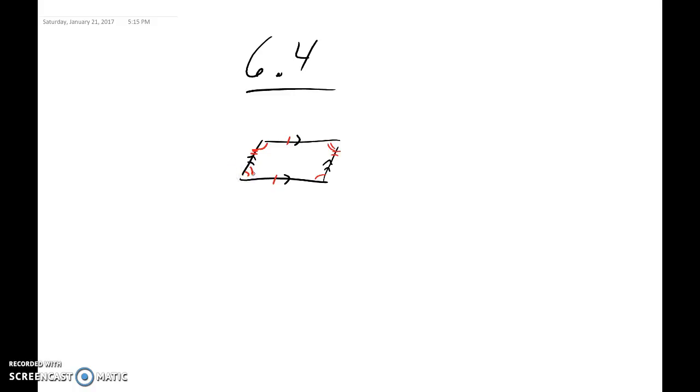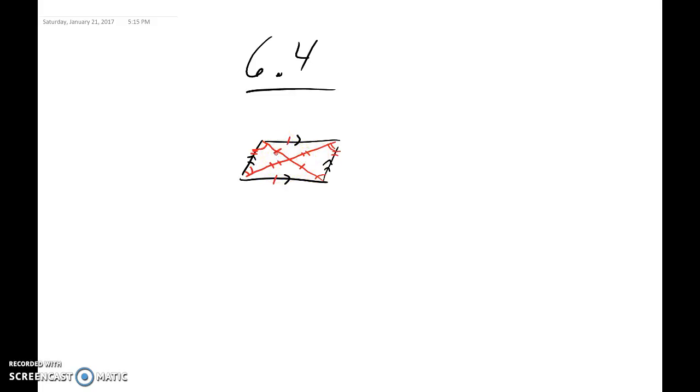Now, we are going to talk about 3 special parallelograms, meaning that these 3 figures, a rhombus, a square, and a rectangle, all have all these traits that I just talked about. They all have opposite sides that are parallel and congruent, opposite angles that are congruent, and consecutive angles that are supplementary. The one I didn't draw here is that they all have diagonals that bisect each other as well.